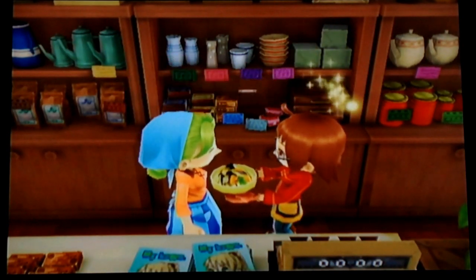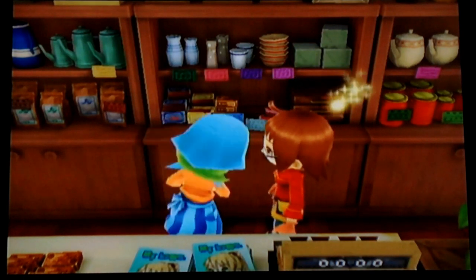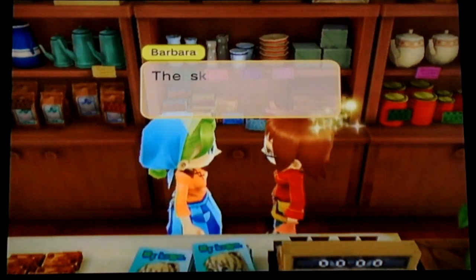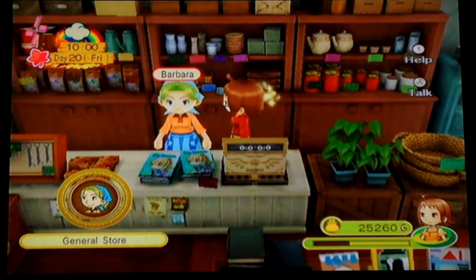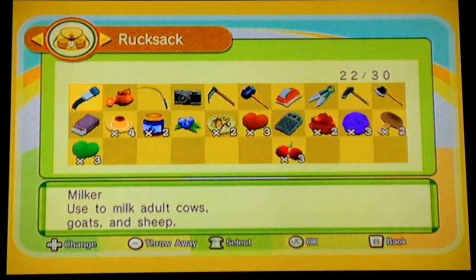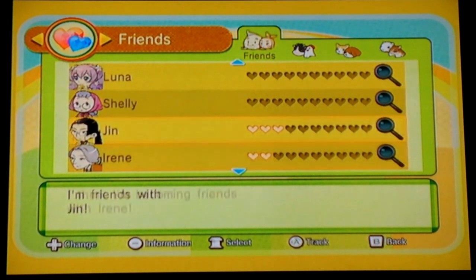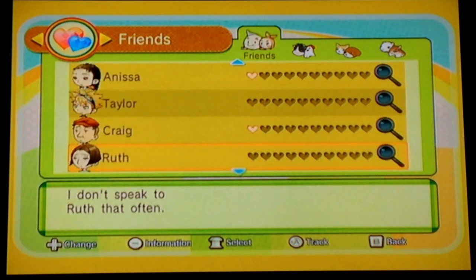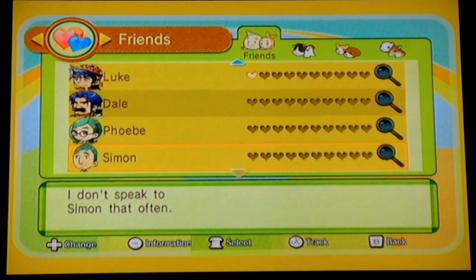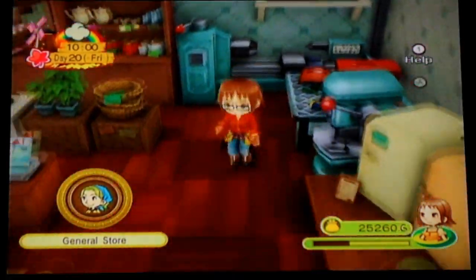See, she loves pickled vegetables, and I can look in the menu at my friendship levels here. So Candace is at 3. I've got a couple other people at 2 or 3. I think Barbara is, what's she at? She's at 1. So, you know, I've got a lot of work to do with this one here.